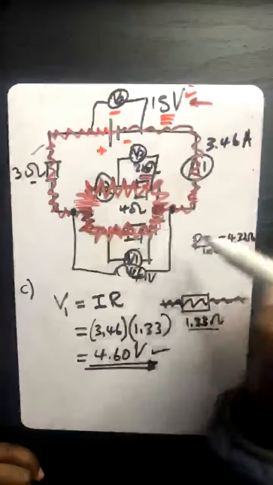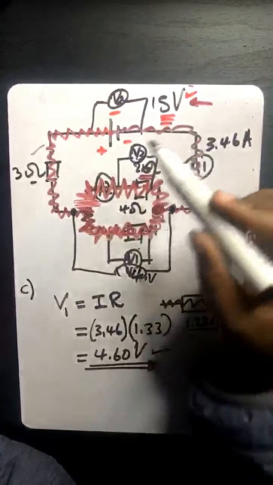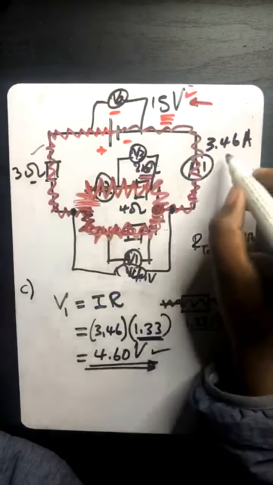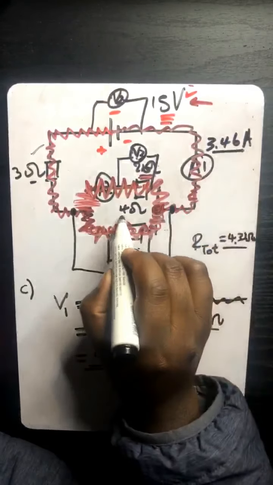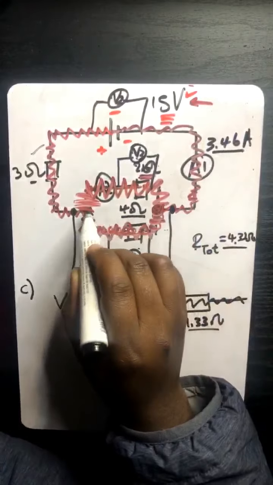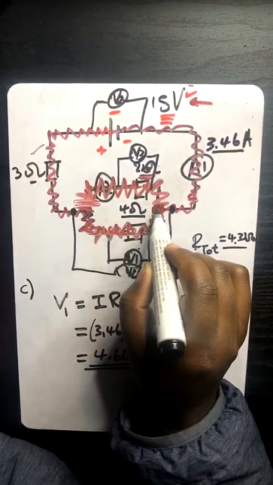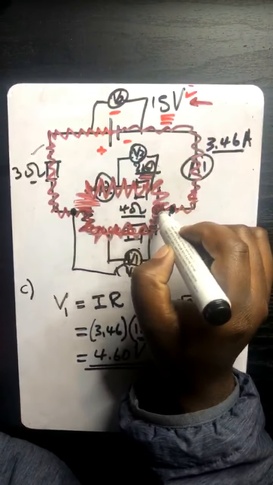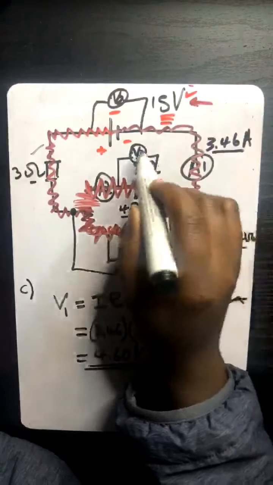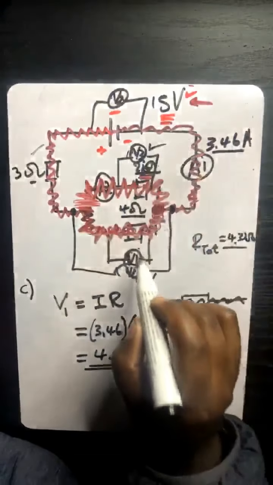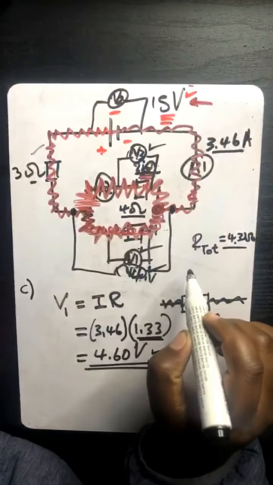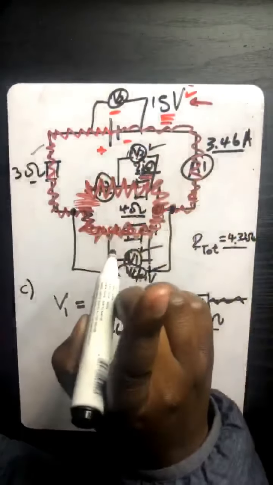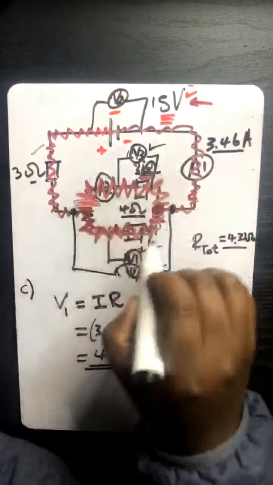But you need to be careful of something here, Kwesi. If you use the resistance of the combined, you must use the total current. But if you use the resistor of 4, you must only use it if you know the current flowing through this side. If you use the resistor of 2, you must know the current flowing through that side. Then 2 times that current gives you this V, and that same V is the same on the other side. So on parallel connection, the V is the same for these resistors. What differs is the current because it splits, but the V does not change.